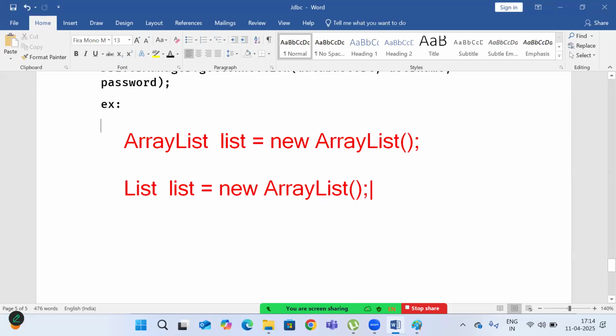Which one is correct? Both statements are correct. In the first statement, I know the class name. In the second statement, suppose I don't know the class name.